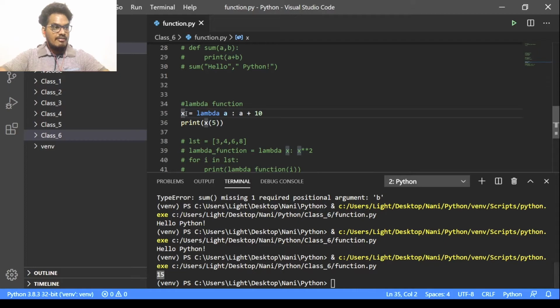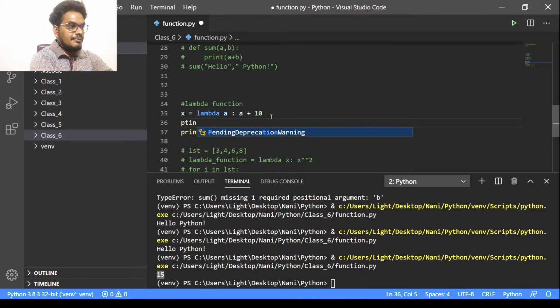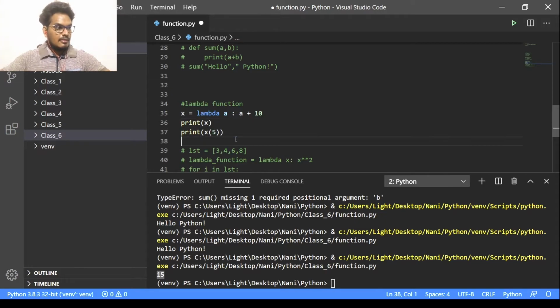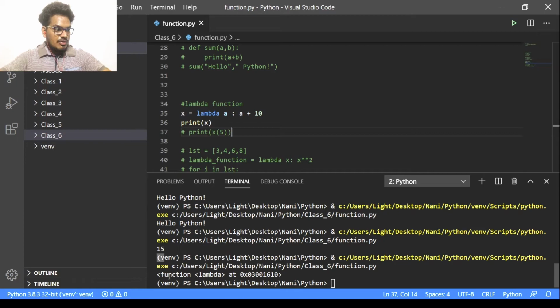So I have made a function, and then I am assigning it to x. So x acts like a function, right? If you print x, for example, you can see over here there is a lambda function.